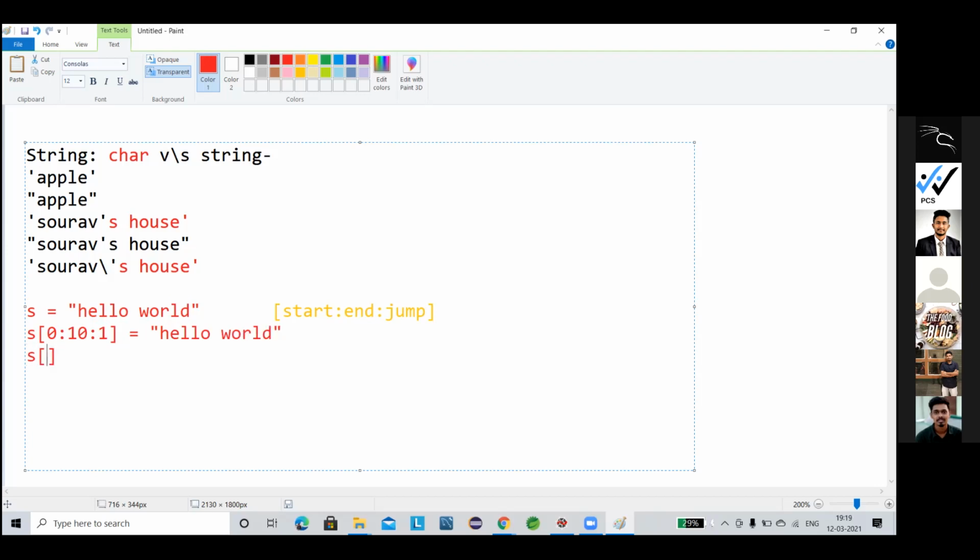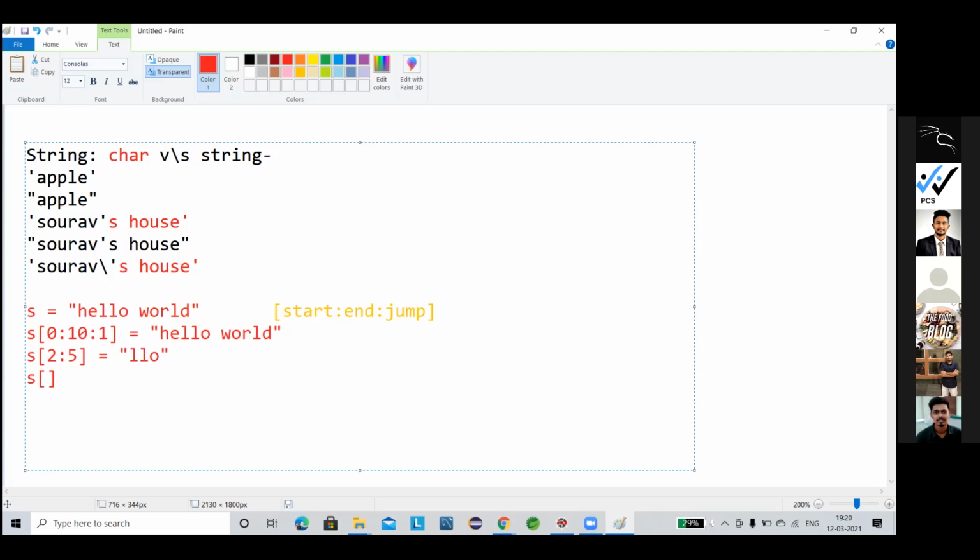Next is, as I told you, this is the starting index. So if I change here from 2 to 5, what happened? Now see, I am not using the jumping part. The result will be from 2, 3, 4, 5, right? Actually, the end one represents n minus 1, meaning the 5 represents the last character at the fourth index. So from 0, 1, 2, 3, 4, the value would be L.